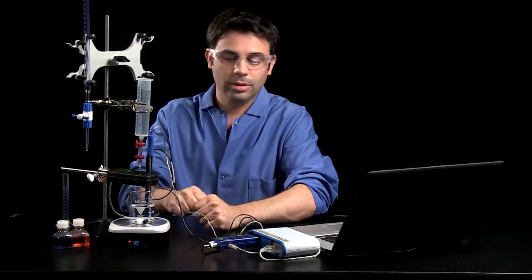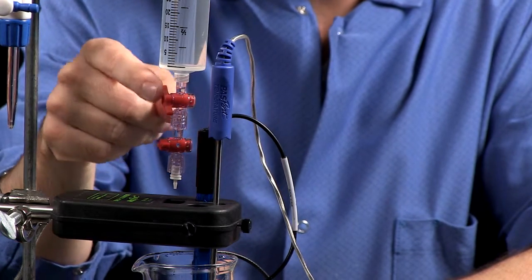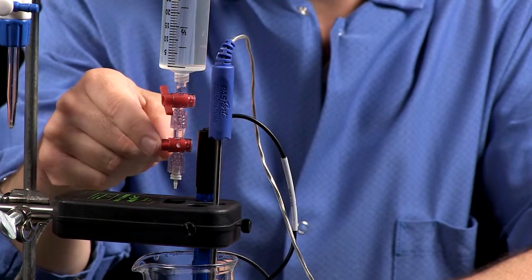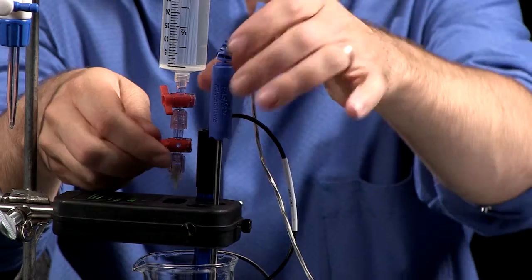Now it's going to record a drop in SparkView when I turn this on. Notice the two stop cocks. One is for setting the flow rate, and the other one is for turning it on and off. And there's a little tip at the end to ensure a very small drop size. So I'm going to turn this on.